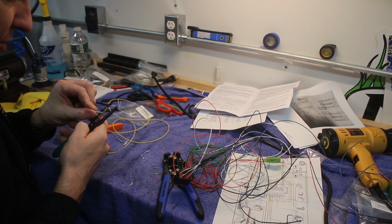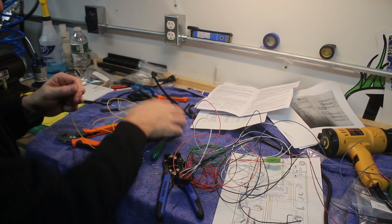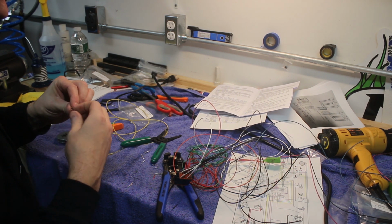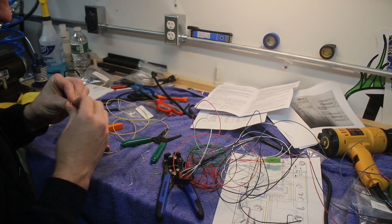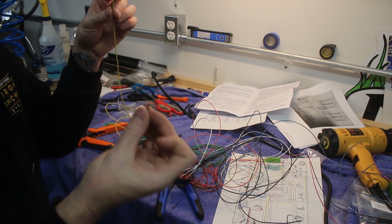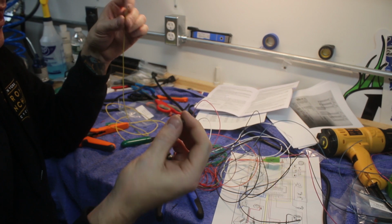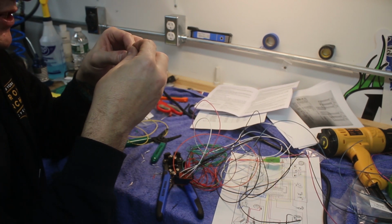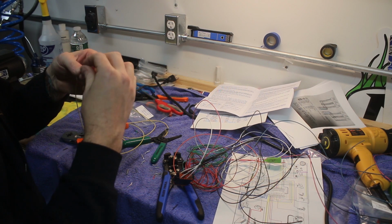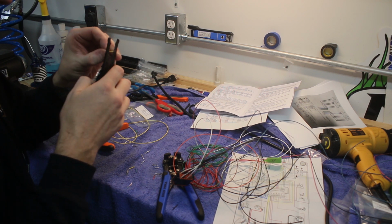So I'm going to strip off a little bit of the end here. Because these wires are so thin, they actually fit a little bit better inside the connector, kind of doubled back over. These are the pins, the female ones for the male side plug. They just slip over the wire. There are different styles of these pins. I don't have quite enough wire exposed, so I'm going to strip a little bit more off.